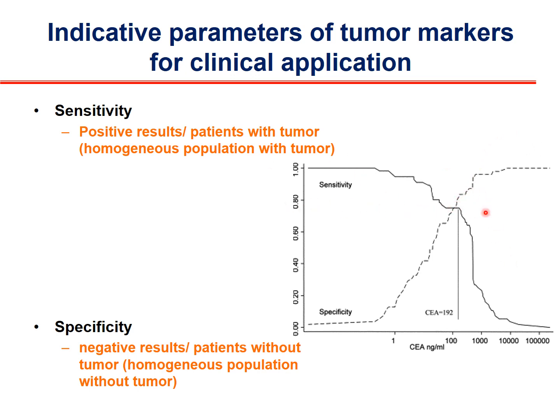For sure, where the curves cross each other, that is the ideal point. And you will see how this common specificity and sensitivity, or the clinical usage, can be. For example, in the CEA, in this case, the concentration could be 192. If you have above that, for sure tumor; if it's less, maybe not. So the sensitivity can be around 80% or so.